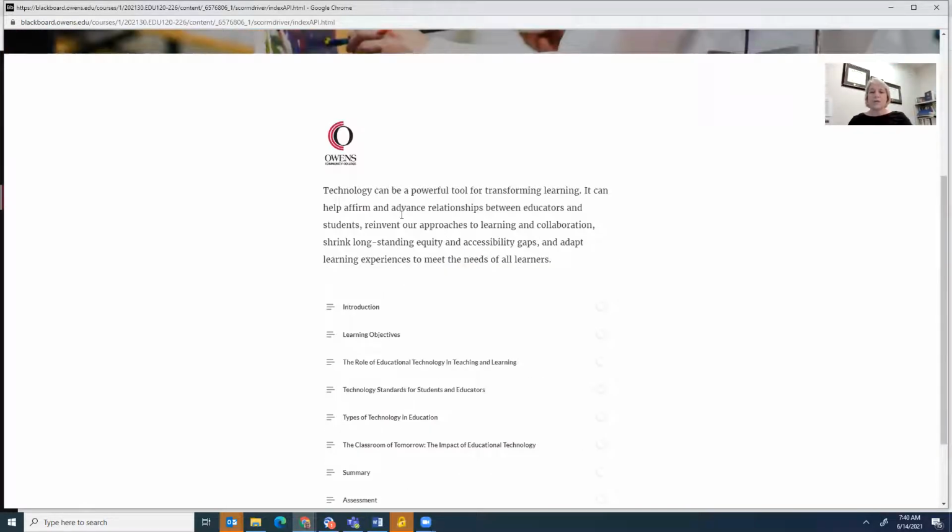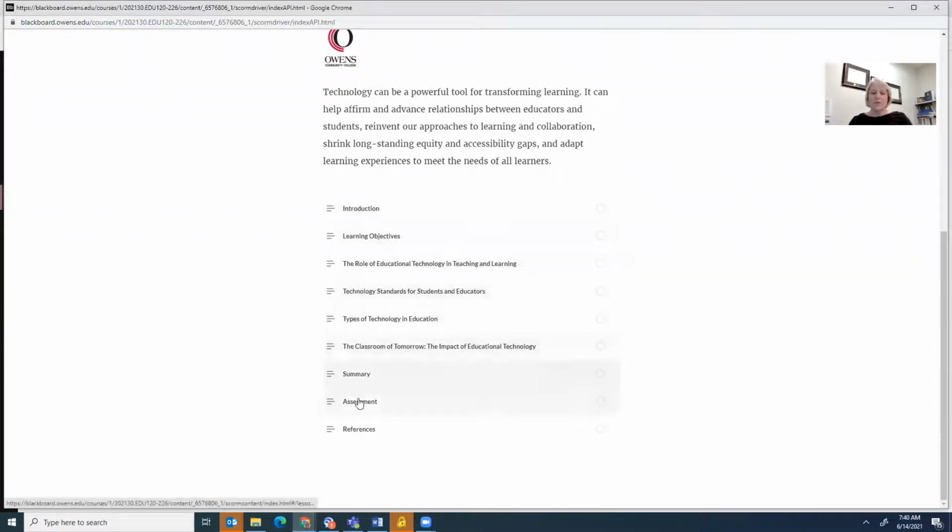You can scroll down and see the summary or description of the module, and then the units that we will cover in the module. There'll always be an introduction, and I'll always show you the learning objectives. And then at the end, there will always be a summary, the assessment or your assignments for the week, and then all the references. So I don't copyright infringe, I don't steal anybody's stuff. I make sure I do all my references at the end. So when you see pictures and things, the references will always be in the reference section. So that's how you go through the module as far as getting it open.